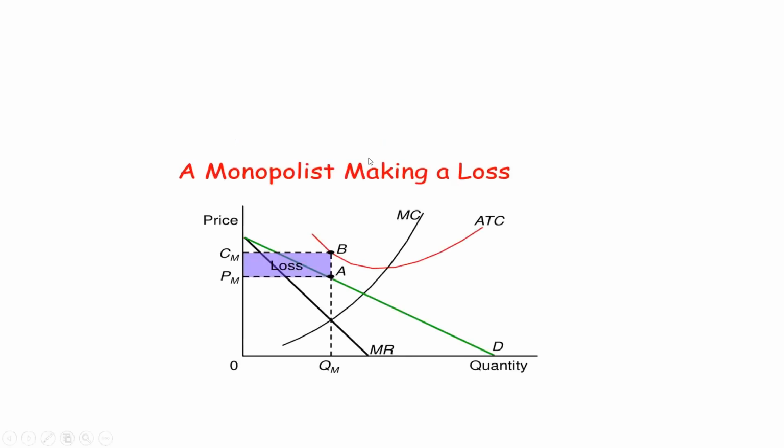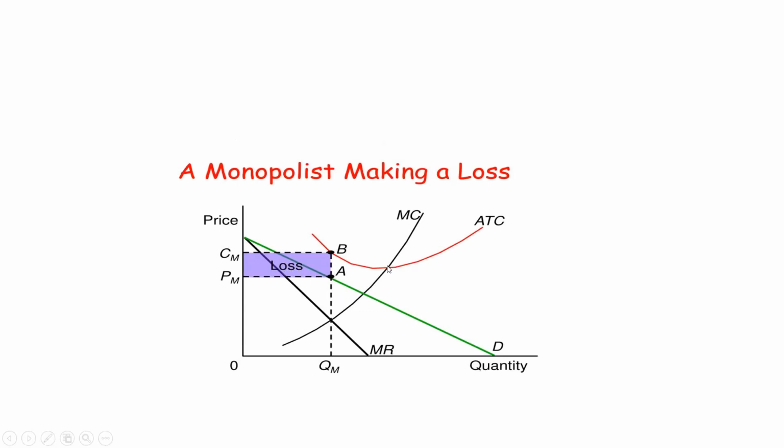Okay, here is the monopoly graph. I did have it losing money. Just remember MC equals MR up to demand. There's still some guys who forget that, up to demand. Now for the loss box, I'm going to stay on the profit maximizing line up to ATC and across, and that is my loss box.